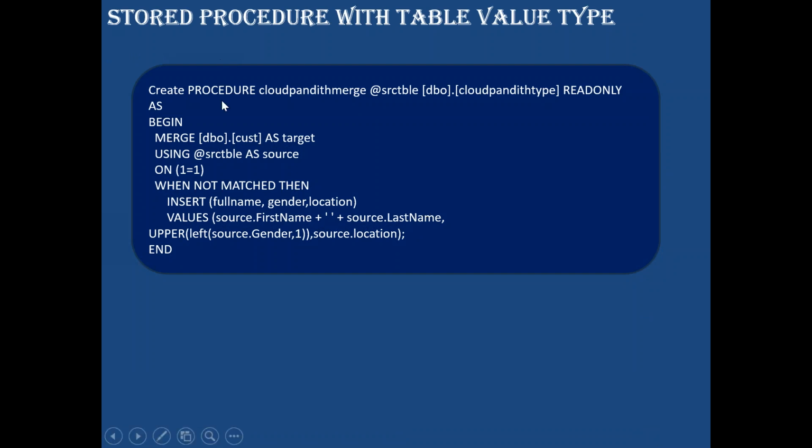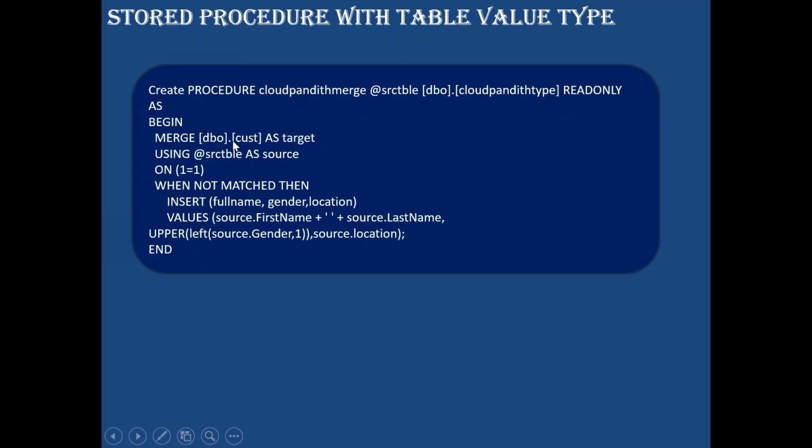What is this? So normally, create procedure name, then the parameter name, and the parameter type you will define here. What is the type you will define? You will normally define string, varchar of 50, if it is integer, if it is a date time, something like that. But it is of type Cloud Pandit type. Why am I saying Cloud Pandit type? I have defined my own type, Cloud Pandit type. So this should not be changed. Whatever Cloud Pandit type data is there, that particular schema or anything inside should not be changed. That's why I'm saying it is a read only variable, read only type. Okay, I'm restricting the access.